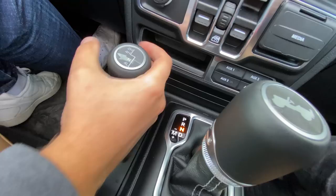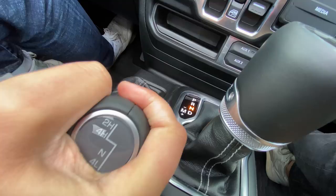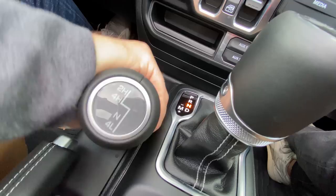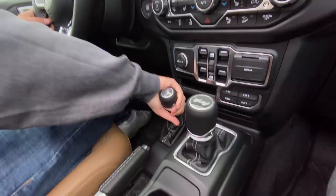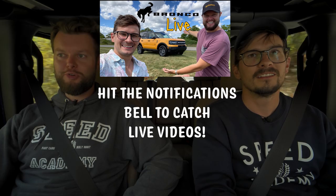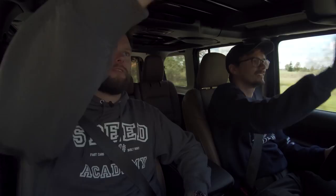How about this shifter and four-wheel drive selector? They work, they are very functional, and they look cool. I like the Jeep graphic on top of the shifter. But to get into four high and four low, you really have to manhandle that thing. It's part of the experience and it feels like it's a mechanical connection. And since this isn't the Rubicon — it's the Sahara — we don't have any disconnecting sway bars or crazy buttons for that super off-road stuff. But I wouldn't doubt that this is still more capable than pretty much every other SUV on the road — it's probably more capable than the Bronco Sport. A lot more capable.